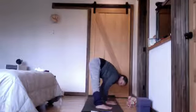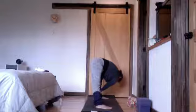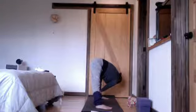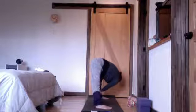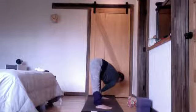Walking both arms out to the right leg. Just wrap up around your right leg. Don't lock your knees. Keep them a little soft to breathe. Head relaxing down. Move the breath through your body once more.